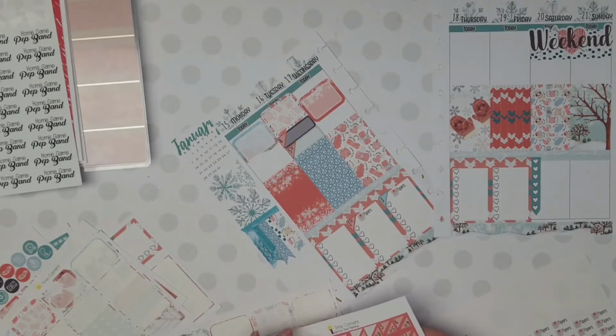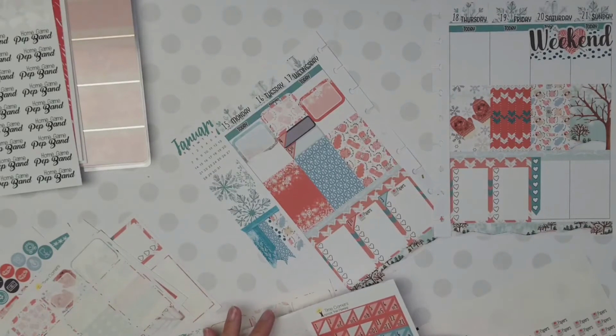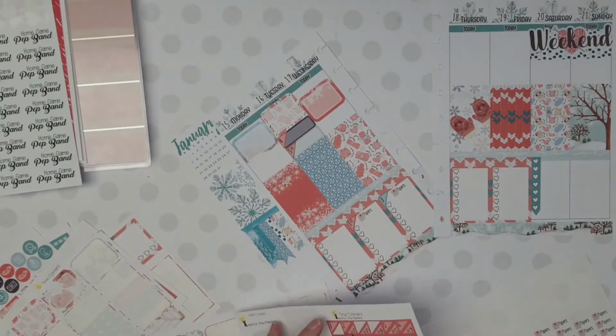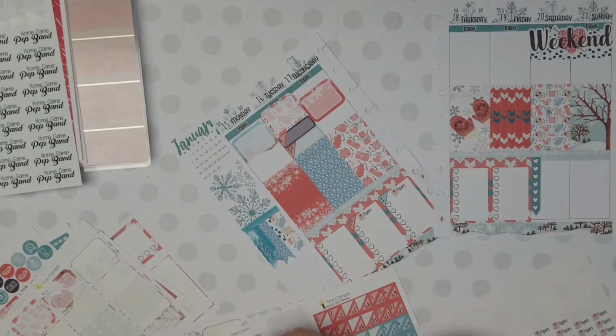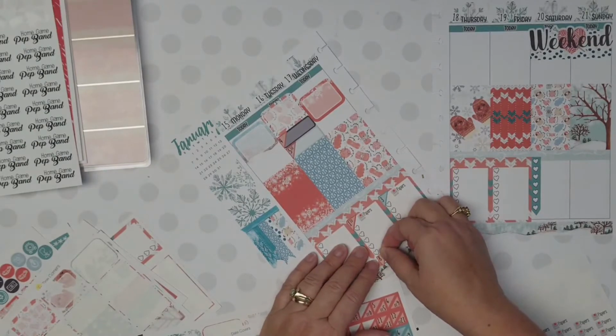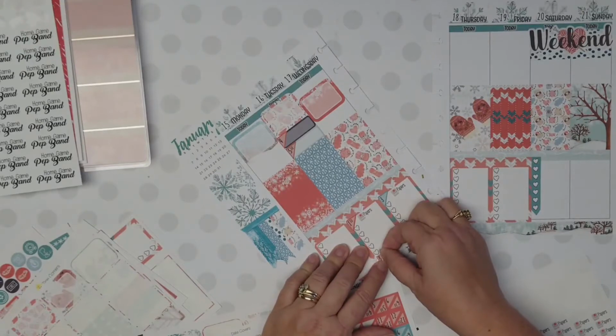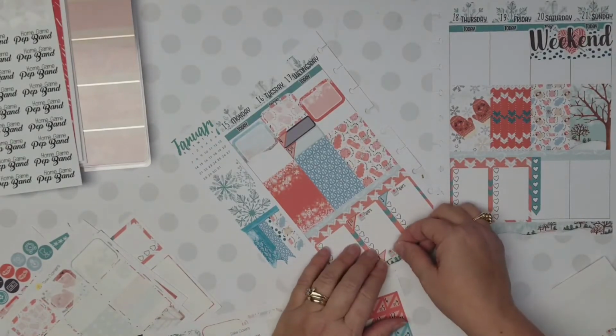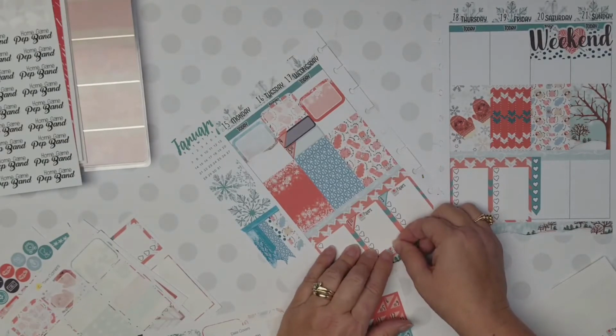And probably, let me put down 9 o'clock. Oh, I used all the 9 o'clocks. Okay, let's go for 8:30. Let's go for 8 o'clock. I did 8 o'clock last week and it was so nice. Might be able to get away with that. This makes for a very busy afternoon evening. That's when I'm going to deliver my papers.